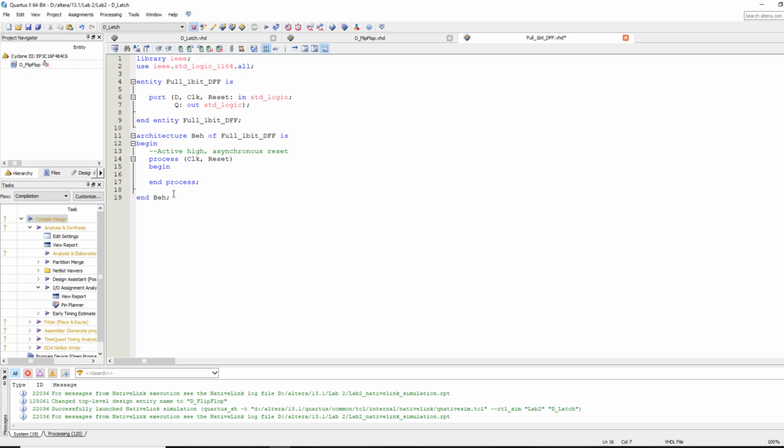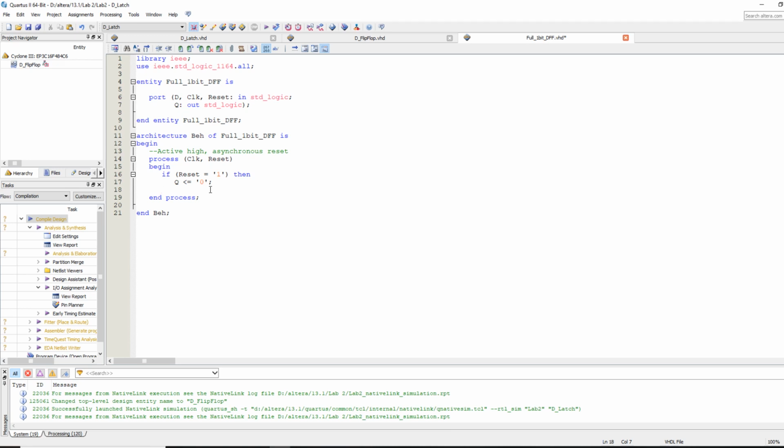So we're going to use an asynchronous reset signal that is active high. I can check if reset is high, then Q is going to be low. At this point, I'm letting the reset signal take priority over the clock signal, which implies that it is asynchronous and no longer governed by the clock.